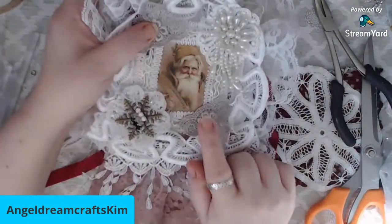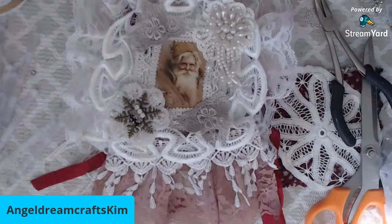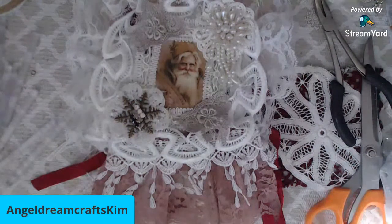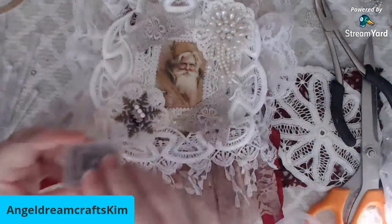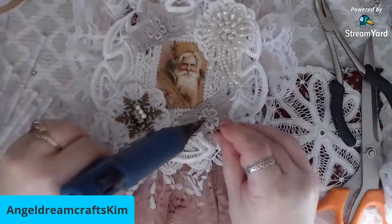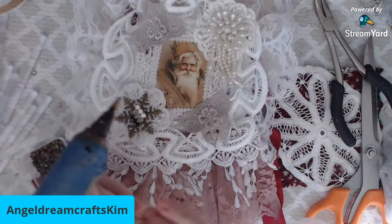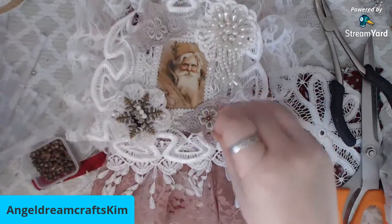I might put a couple of little clay flowers there. What do I have for clay flowers? Let's see. Oh, I even have brown clay flowers. That would be nice. Brown and pink. Yeah, it's cute, right? And that didn't take much at all to do.